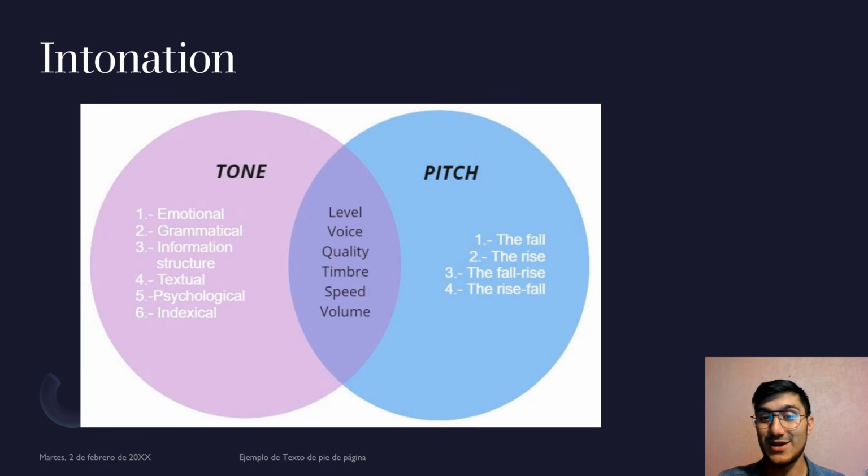That means it includes something that is inside every person who is making a speech. For example, right now I'm trying to create some tones in order to relate them with my emotions, with my grammar practice, with the structures and the information that I already have in my mind. And the pitch is more about how to increase or decrease the intonation.